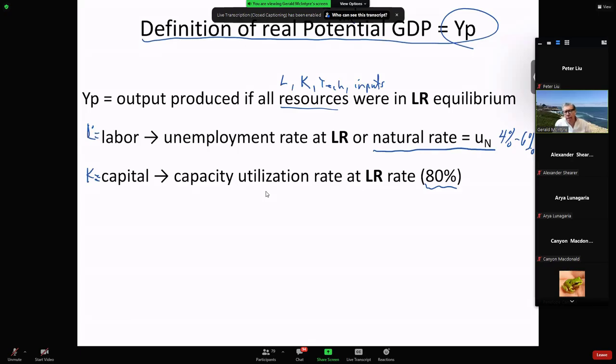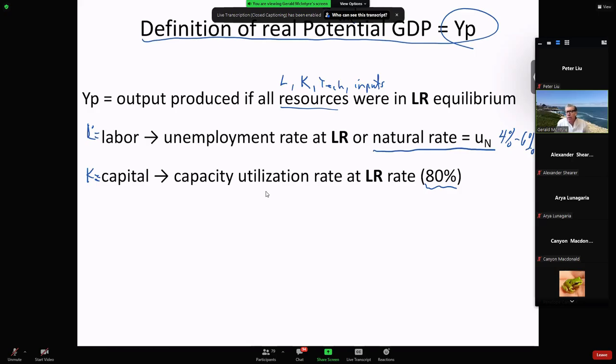Okay. Well, what's that capital doing? It's a piece of machinery. Capital is machinery and equipment that is not being utilized at the moment. Why might it not be utilized? Well, businesses buy extra machinery. Some of them are being repaired, some are being refurbished, some are being retooled. Some are put away because the amount of demand is not necessary. They only run those machines, maybe older machines, when there's a run on the business, when there's extra demand for products.